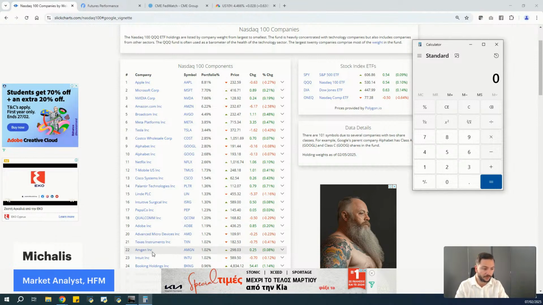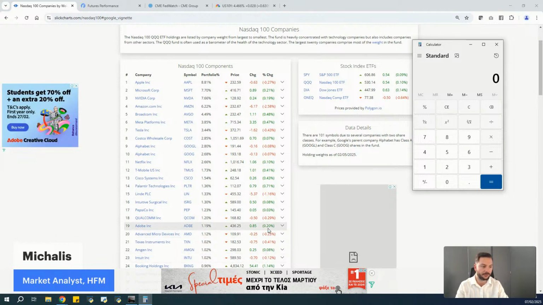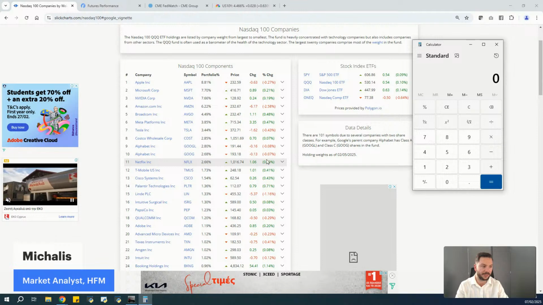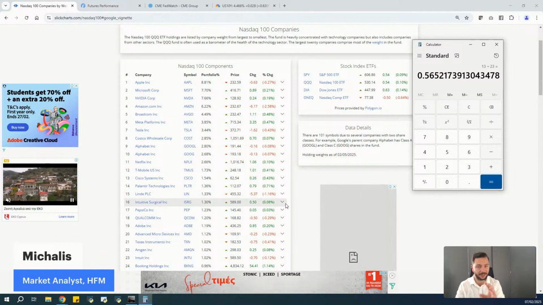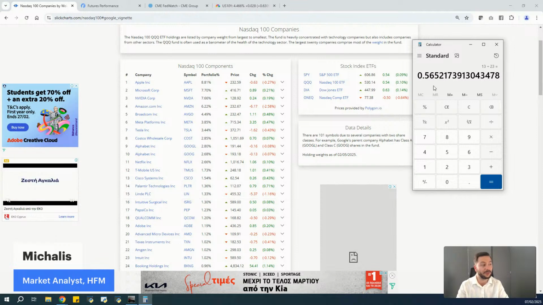So if we include basically Intuit and above, because that's 1% and above, how many stocks are increasing in value? From 23, we have 1, 2, 3, 4, 5, 6, 7, 8, 9, 10, 11, 12, 13. So 13 over 23. What I will say though is, a lot of the declines are stronger than the upward price movement. That's another thing that you need to look at as well, for sure. But even so, not enough stocks are increasing in value at the moment.